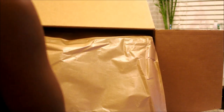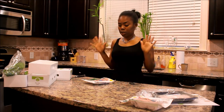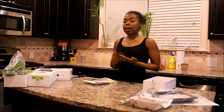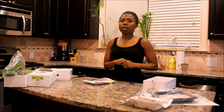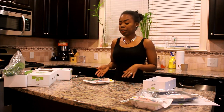That's one of the reasons why I ordered this, because I really want to start experimenting with new foods that I haven't tried before and cooking with wholesome ingredients, which I struggle with. I'm really excited about cooking with these ingredients. There's a couple of reasons why I went ahead and purchased this. One of the main reasons was convenience. I work, my husband works. We usually get home around 6 o'clock at night. For me, cooking is time consuming, shopping is time consuming, I plan out all my meals. So I really did it for the convenience and to be able to cook healthy foods.